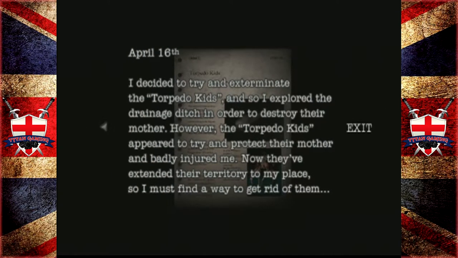April 16th. I've decided to try and exterminate the Torpedo Kids. And so I explored the drainage ditch in order to destroy their mother. However, the Torpedo Kids appeared to try and protect their mother and badly injured me. Now they've extended their territory to my place. I must find a way to get rid of them.